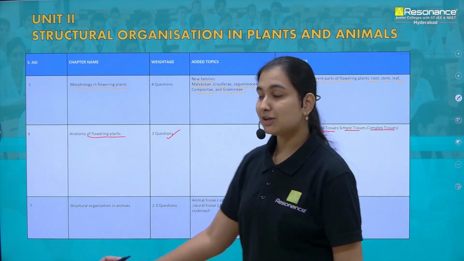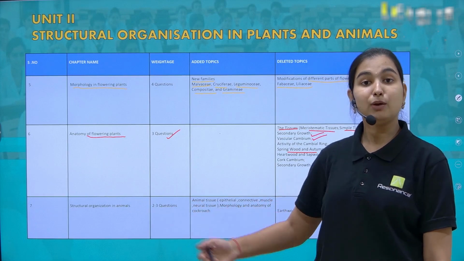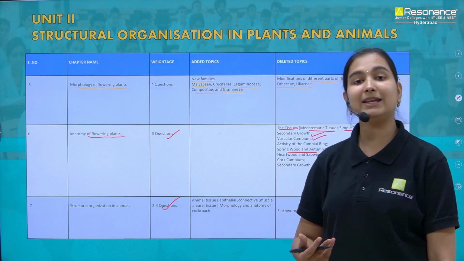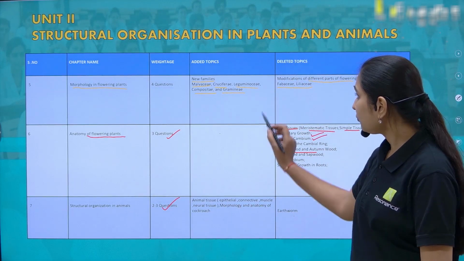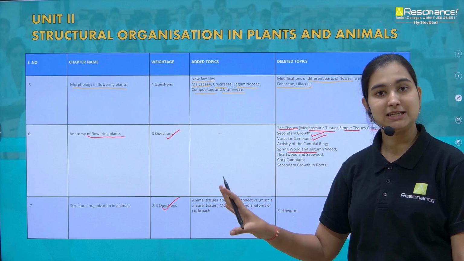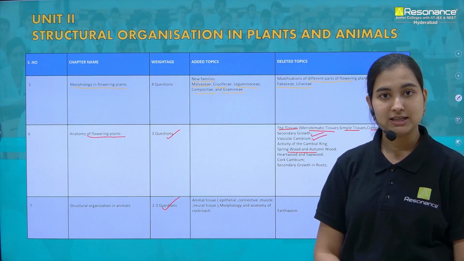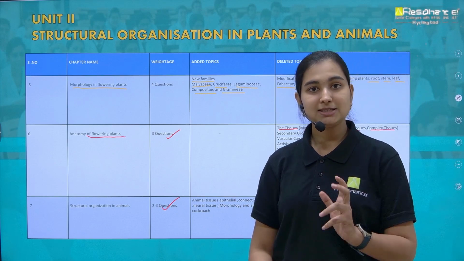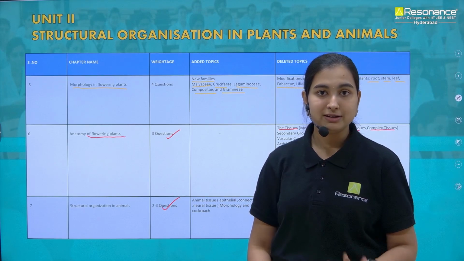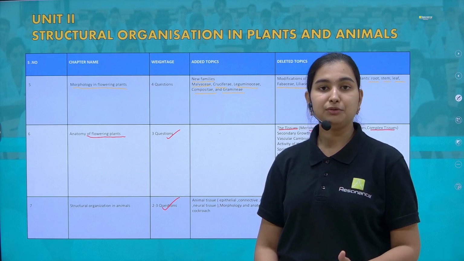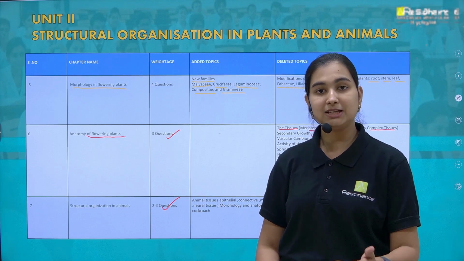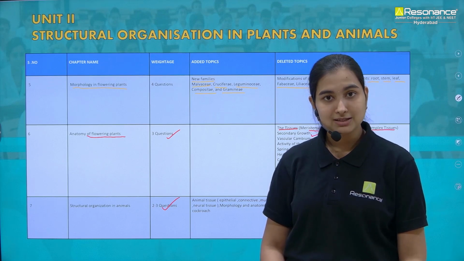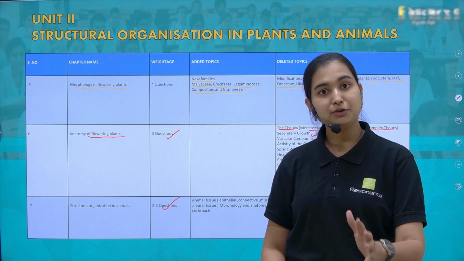Now talking about the next chapter, we have the structural organization. In the structural organization, we can expect 2 to 3 questions. Here, what part is added and what part is deleted? If you have seen the old NCERT, the tissues part is included in that. But in the latest edition of NCERT, the tissues part is not given. Many of you might get a doubt, as the tissue part is not in the NCERT, you think we need not read that part, but it's not like that. You have to read the tissues part for your NEET examination.